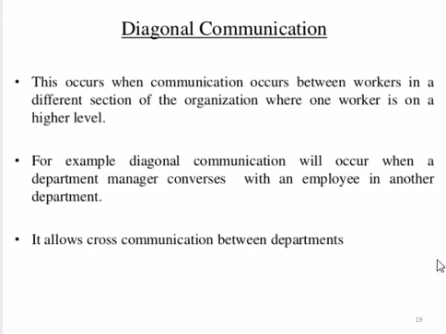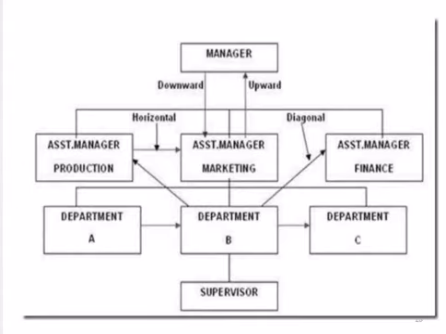For example, the diagonal communication will occur when a department manager converses with an employee in another department. So, doon nagkakaroon ng communication, department by department. It allows cross-communication between departments. So, if you will notice the diagram, we have the organizational chart. We have the manager, we have the assistant manager for finance, for marketing and production. Under the marketing, we have department A, B, and C, and under the department B, we have the supervisor.